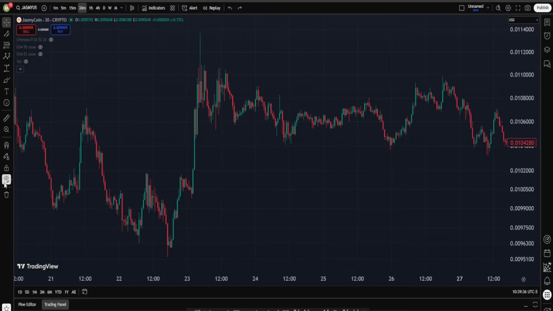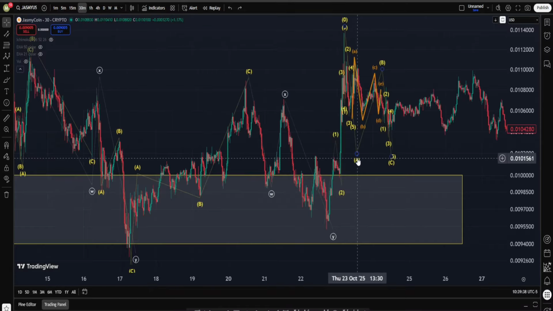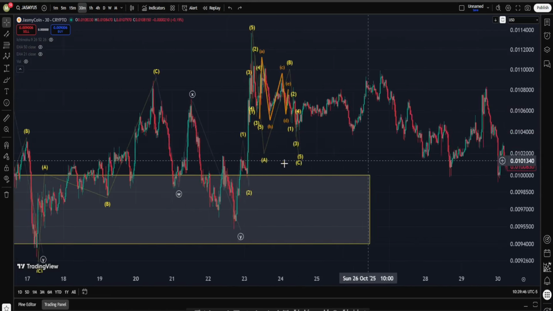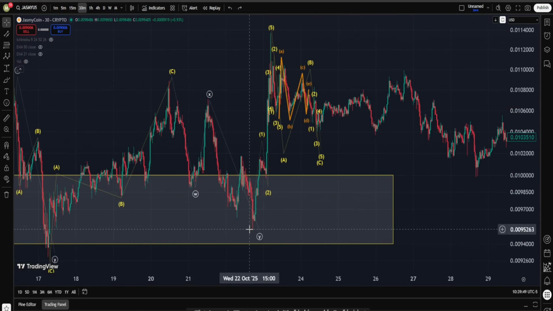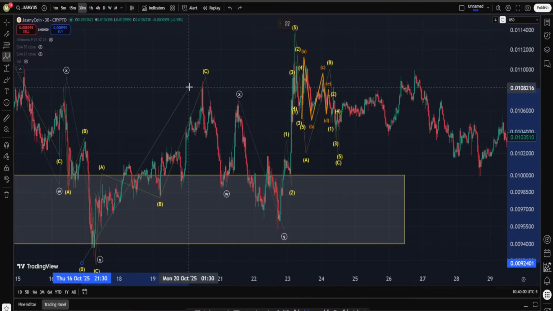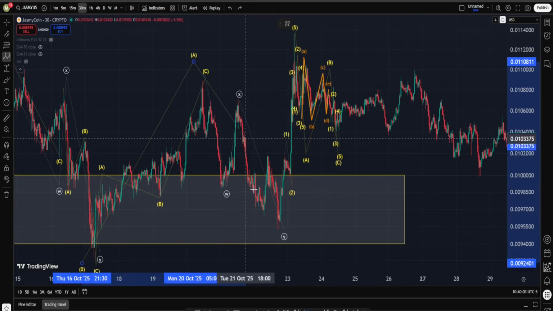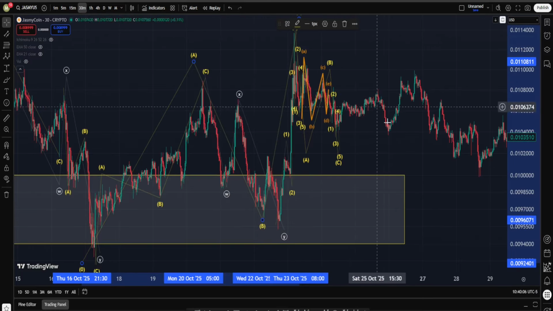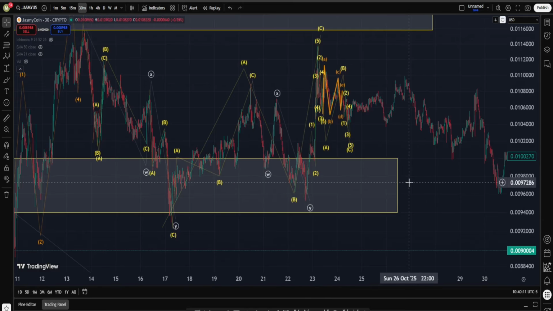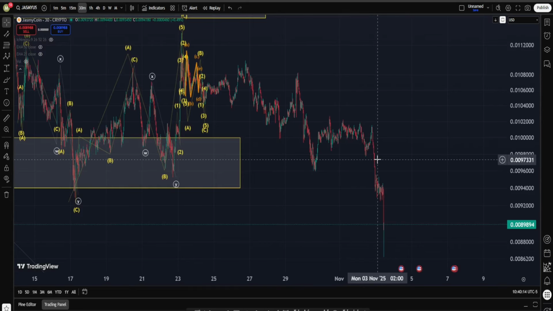On the other hand, we said under any kind of circumstances, if you want to remain optimistic, at least in the short term in Jasmy Coin, and you want to call this thing your final low, you do not want to see a move down in order to take this important low down here about 0.95 of a cent, because that is unfortunately pretty much going to be the confirmation that yes, you are having in here, from the lows to about the highs, the sub waves for, you know it, an A, B, C flat structure. And from this point, you can expect a continuation of our move down in Jasmy. And well, as you can see, that scenario pretty much played out.